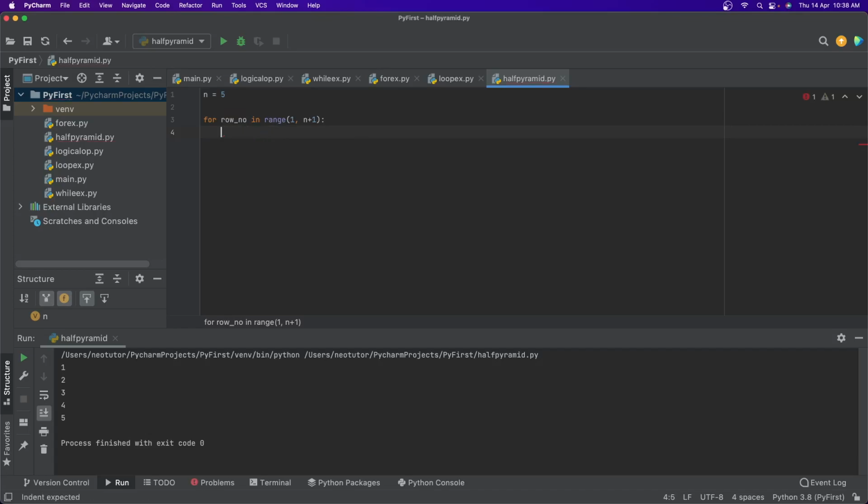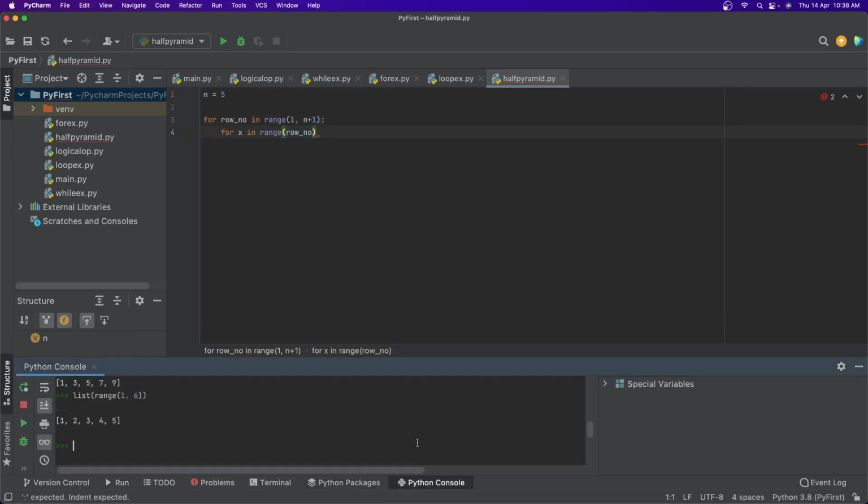I can again, for x in range of, I can take a row number. Which means that if row number is 1, what you will get, check range of 1, what you will get, 0. Row number is 2, what you will get, 0 1.